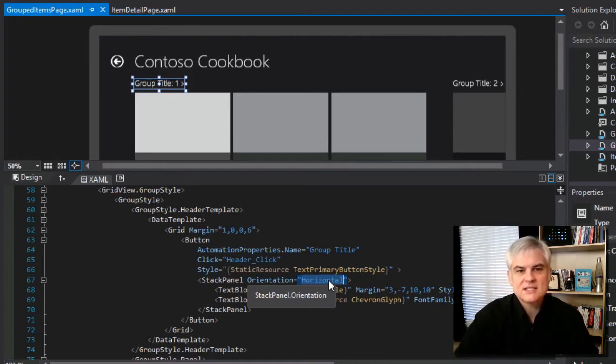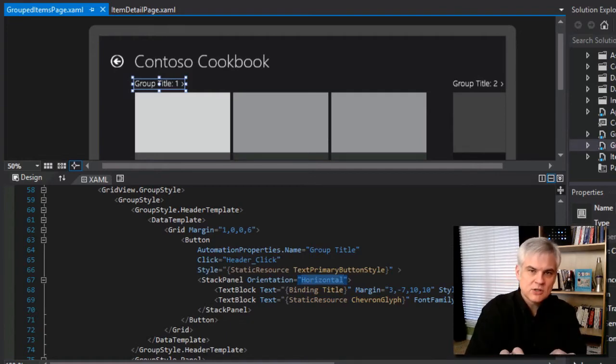So this has to do with the dirty work of converting the string horizontal or vertical into the enum value, either Orientation.Horizontal or Orientation.Vertical.